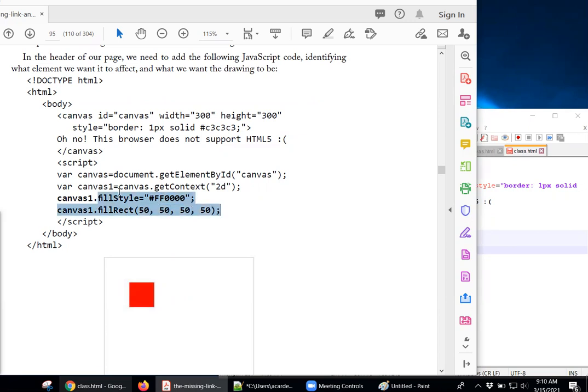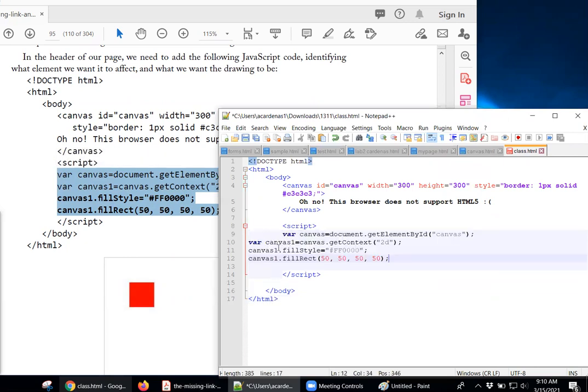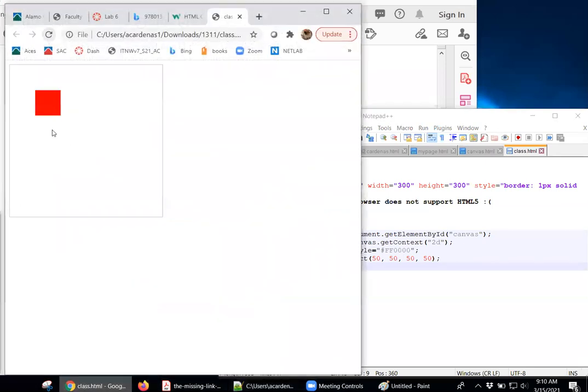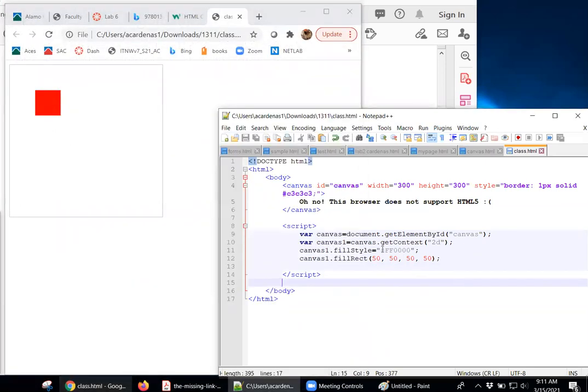I'm going to copy and paste this code, and I will make it look better, because it's much easier to see your errors when you have things that are clear. Now I'm going to save and refresh, and confirm that I do have that 1 square. I focused on the word canvas and on Canvas 1. It's very important that all of those are consistent.